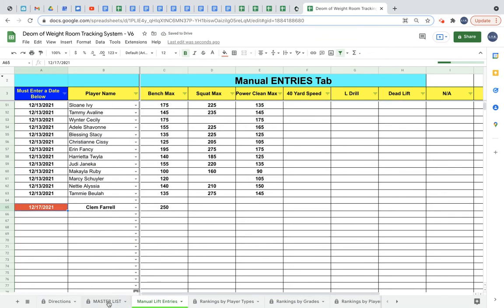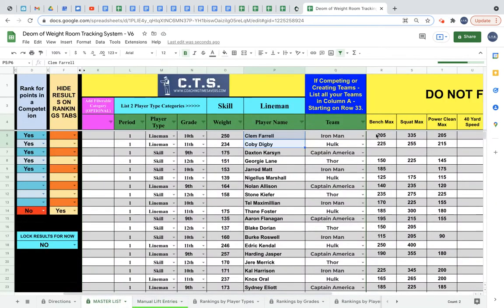Now that it's got a date, it's going to search for that 250, and the 250 on 12/17 is more current than the 205 on December 13th. So it's going to find it. Like I said, if I was at home, it'd already be done. It depends on your internet speed. But it's going to find it and change that to 250 in just a second.